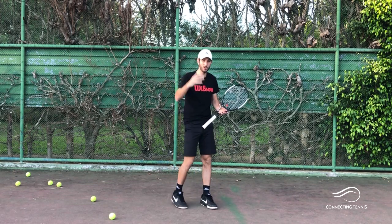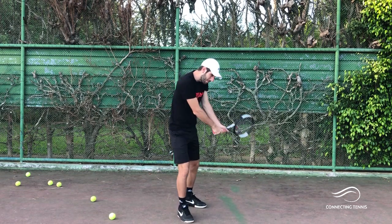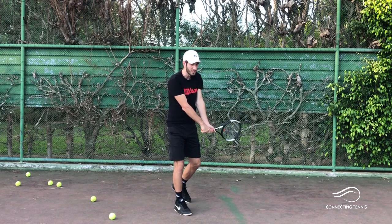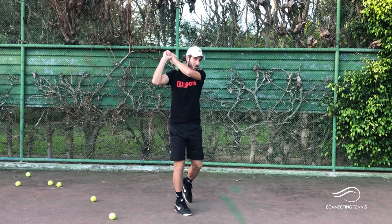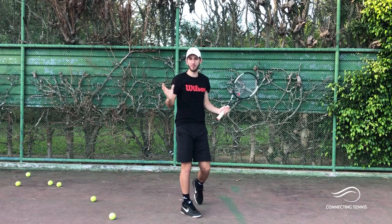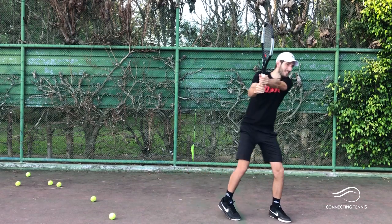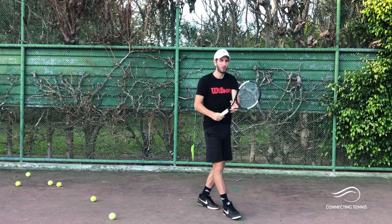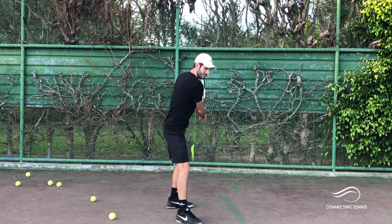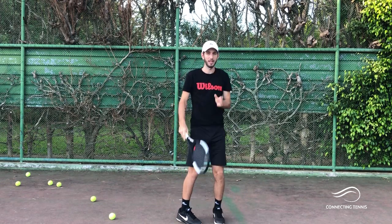The elastic band will help you understand that after the impact you need to keep going — keep pushing forward with the racket. One, two, point of impact, three — pointing forward. You're not gonna go all the way down. Sometimes depending on the speed of the ball you'll finish back here, or if you're hitting down the line or playing a flat backhand you hit fast and stay. But with the elastic band: one, two, point of impact, three forward.